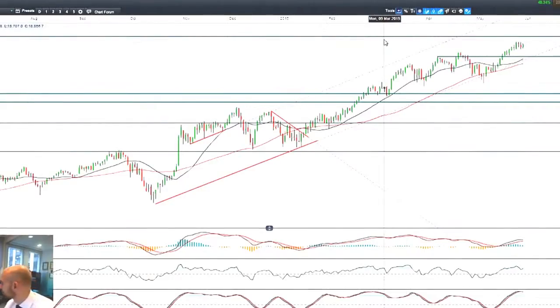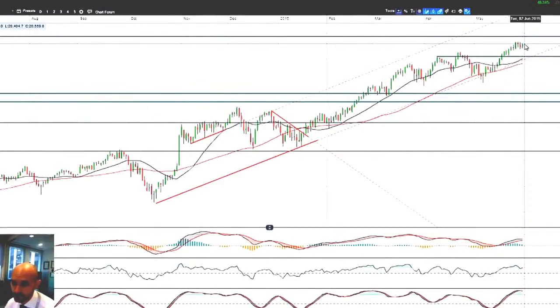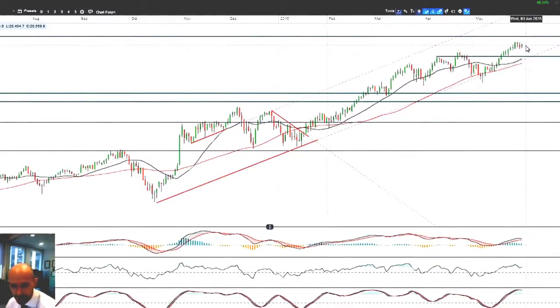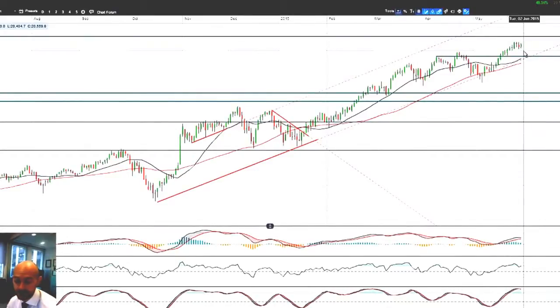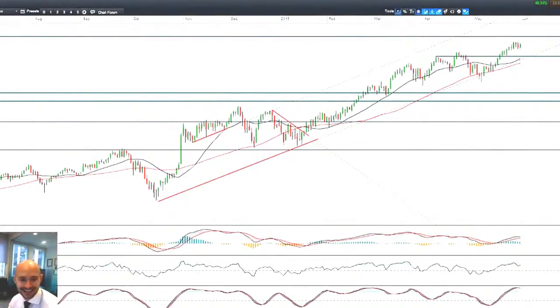Japan 225, dollar yen is currently trading 124, was at 124 spot 30 earlier. You can see here from the candle, not quite as high as it has been, but nevertheless, Japan 225 pushing on higher. Chinese stocks have managed to rebound after their 7% drop on Thursday, so they've had a decent start to the week today. And Asian shares of Japan 225 have followed suit and moved up a little bit higher, so that might have been a little bit of profit taking right here. Move up to the top side for a re-challenge of 28.68.